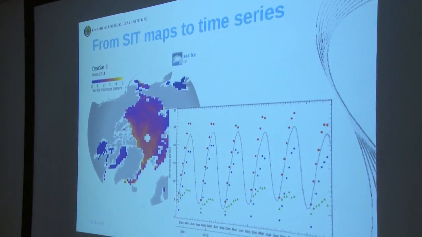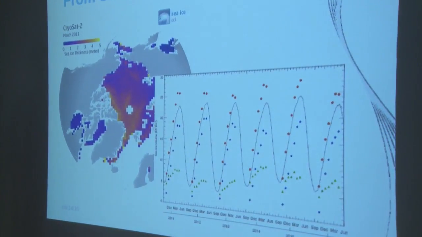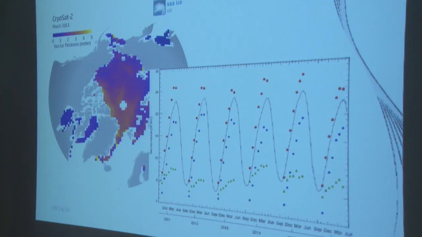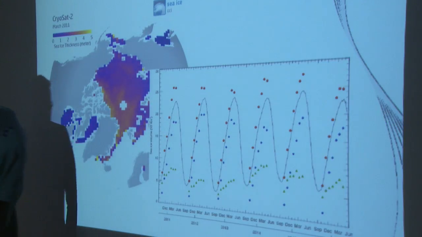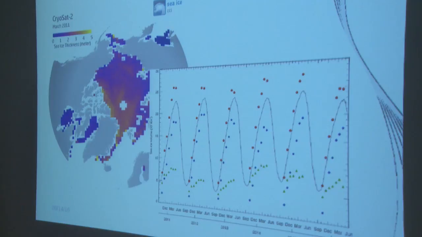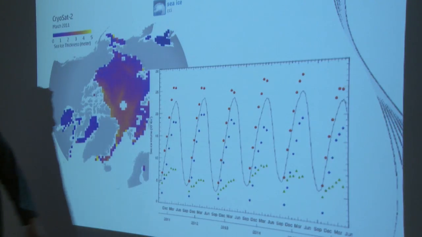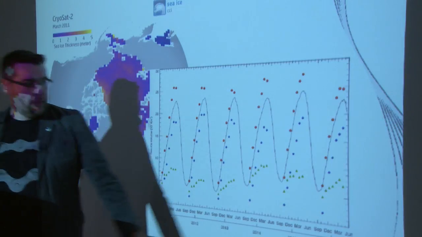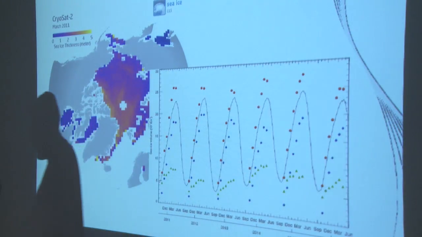But in the big picture, the thickness retrieval itself is not really the most important thing. Journalists will not call you and say, could you tell me about the retracker you just did? They're not going to do that. Unfortunately, I would love if they did. But instead, they will be interested in plots like this. This is made by Rachel, a time series of Arctic sea ice volume. So that's launch of Cryosphere there, 2010, all the way up to this spring in 2016.